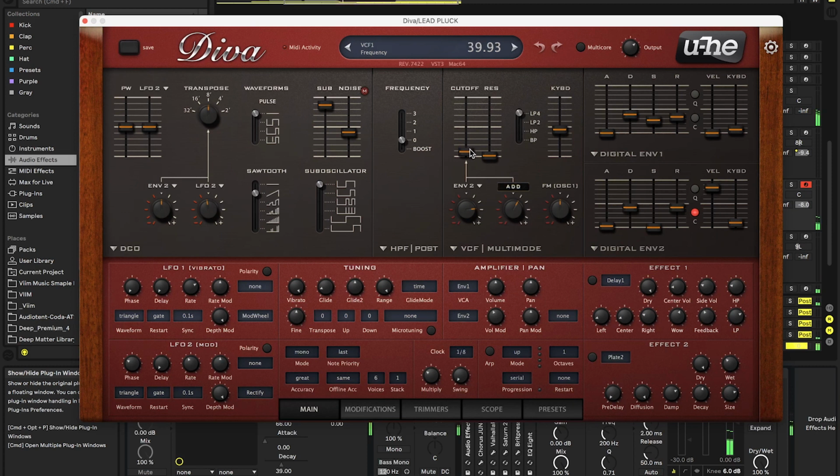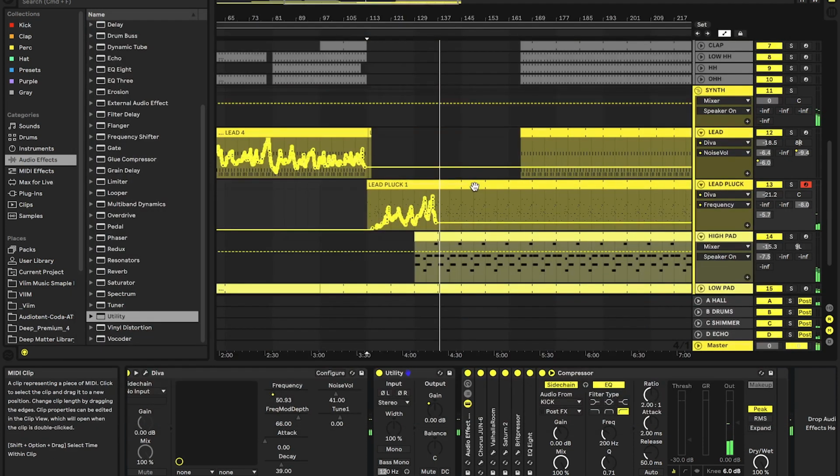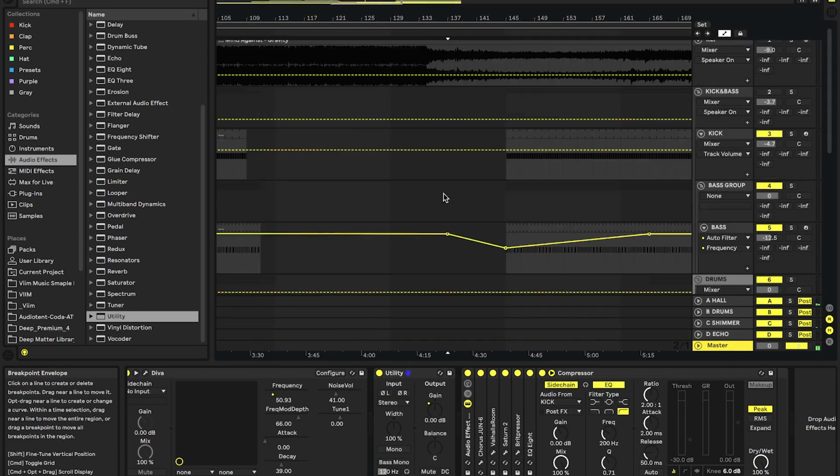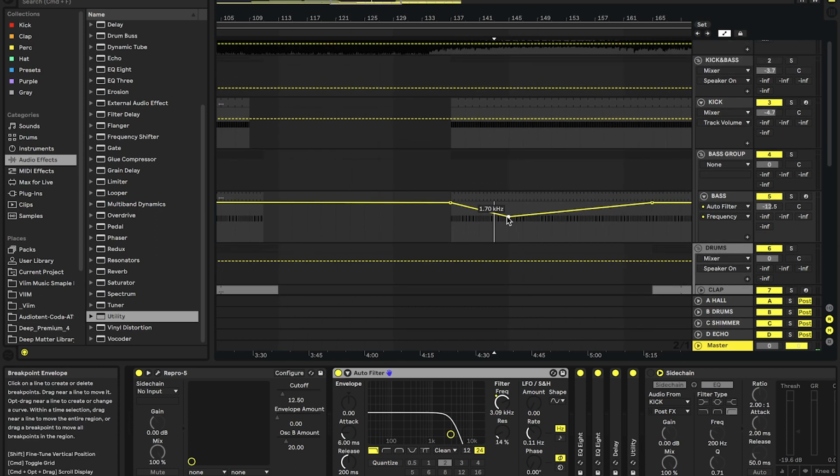Sometimes easier to just go in the synth actually. Yeah, I think this is the part where the break is becoming long enough and we could already add the kick and bass here back in again.